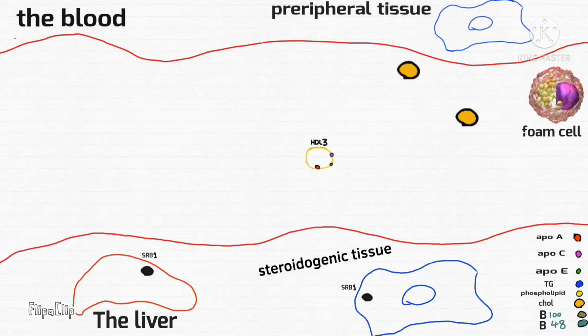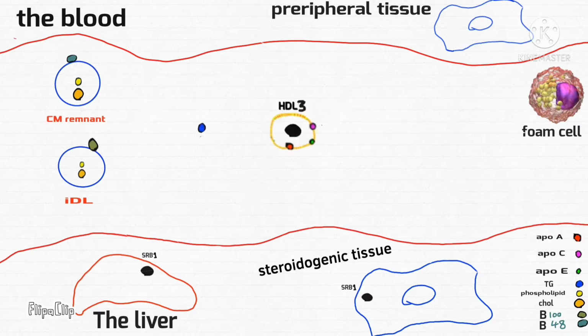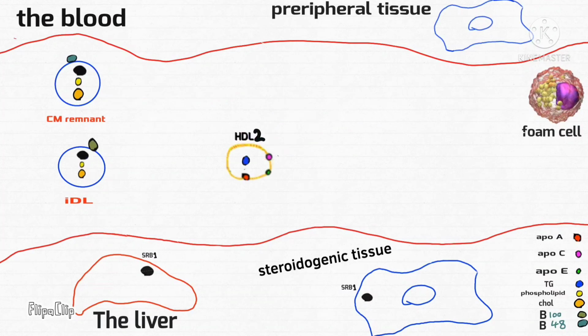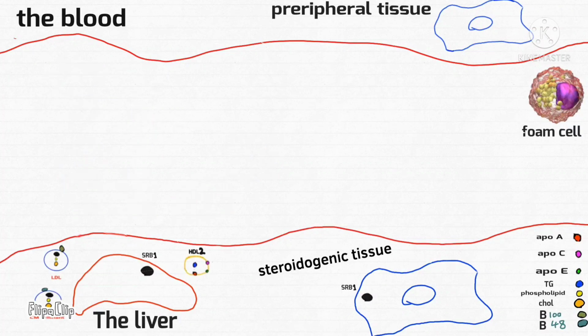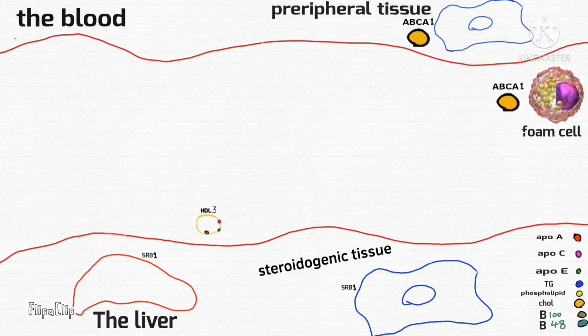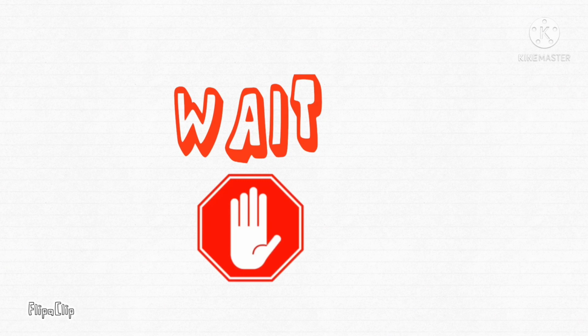This is why it's called good cholesterol, because it is a good lipoprotein, because it takes and allows the body to get rid of cholesterol that has built up in the peripheral tissues. So the HDL3 can also return and exchange triglyceride for esterified cholesterol and convert to HDL2, which goes back to the liver for the delivery of cholesterol and triglyceride and the other lipoproteins. And so the HDL3 now returns in a new cycle to the blood to receive free cholesterol.